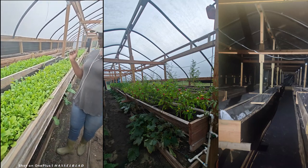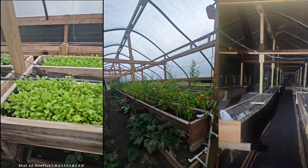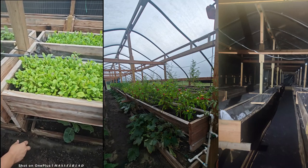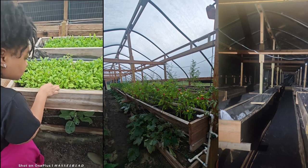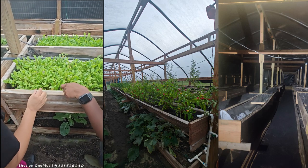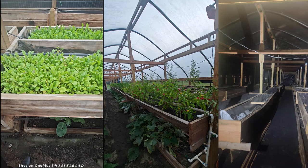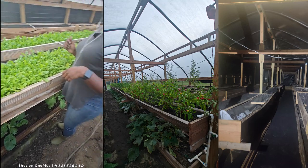Did you get a chance to taste some arugula? I didn't. Okay, get you a couple little sprigs there. Here you go. Go ahead and take it. Get you a bigger leaf than that. There you go. Oh, that's flavor. Spicy, yeah.